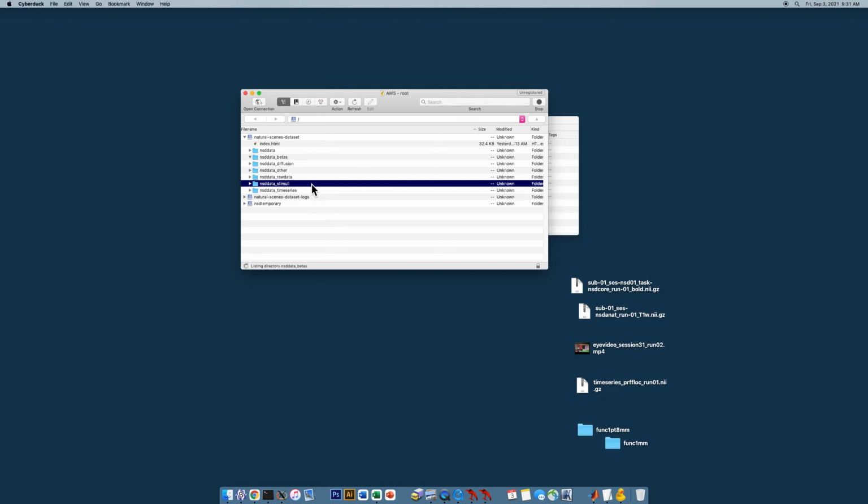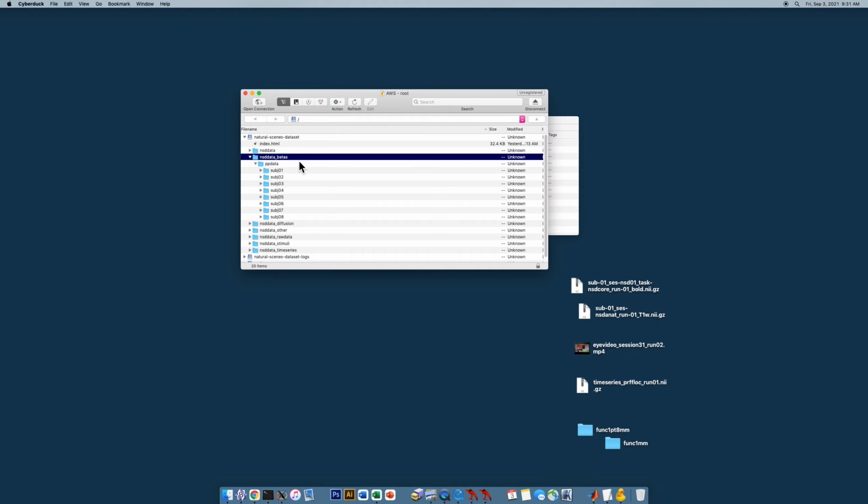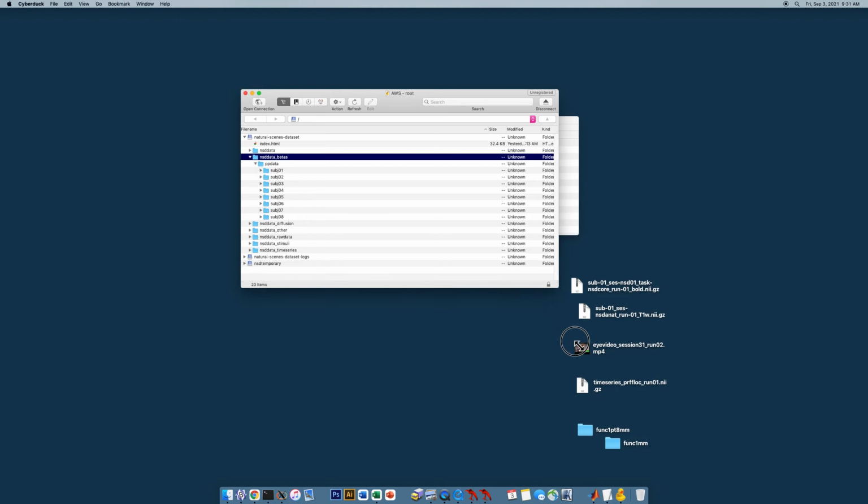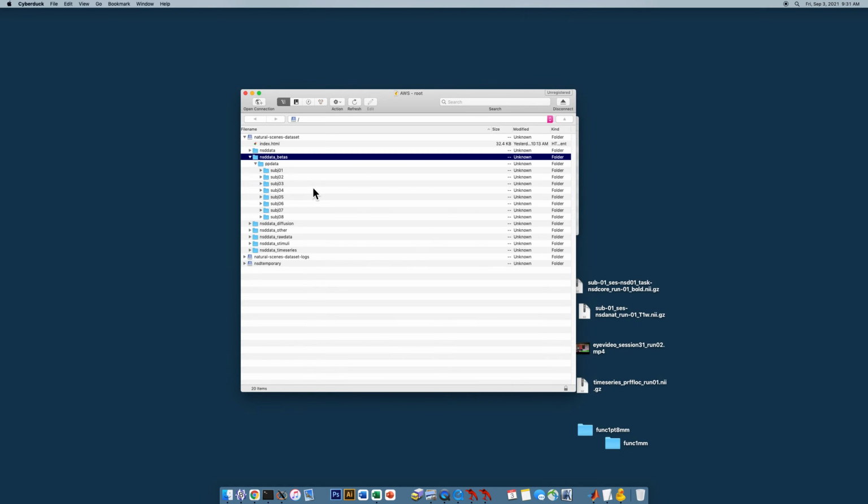So let's just start with nsd_betas. This contains essentially the dataset after all of the pre-processing that we've applied. We've taken the raw fMRI data, done basic pre-processing, and then fit the time series of the fMRI data to try to extract single trial response amplitudes for all voxels. And that's convenient because there are some specific ways we do that to try to optimize the quality of these single trial betas, and it just makes life easier for subsequent analysis.